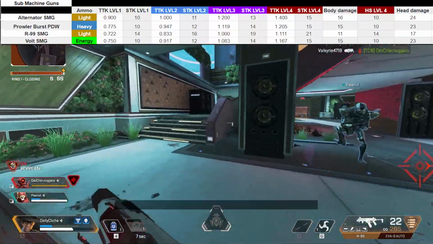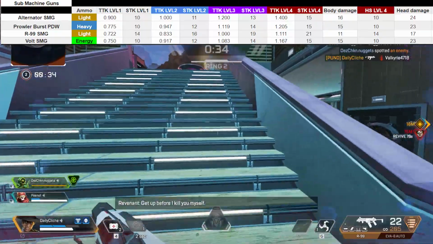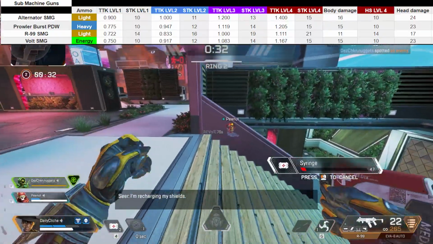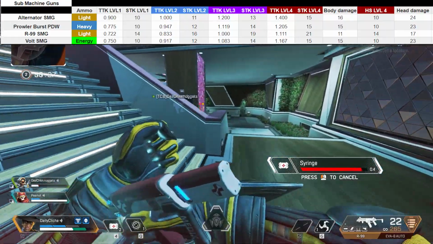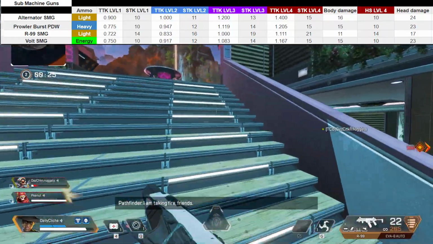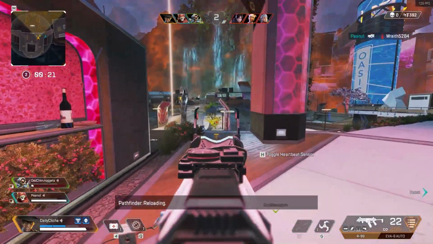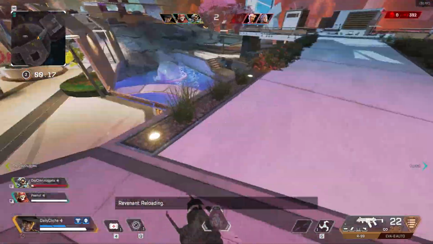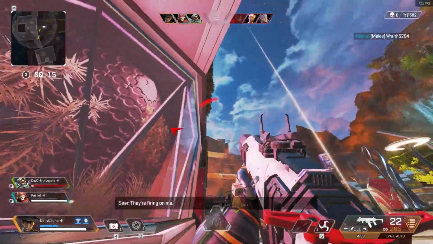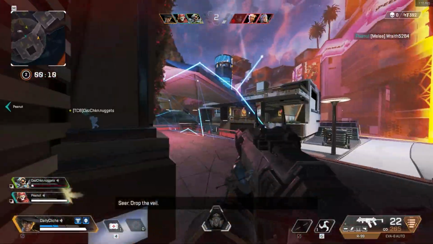Now, mind you, once you start talking about level 3s, we're sitting at 1 second flat versus the Volt being the next fastest at 1.083. That's not a huge disparity by any means, and it's like a frame or two at absolute most, so it's not a huge deal. But for my money, the R99 is usually what I like using, just because I'm a little more accurate with it, though definitely the Volt is actually statistically more accurate, I believe, as we look at these numbers.